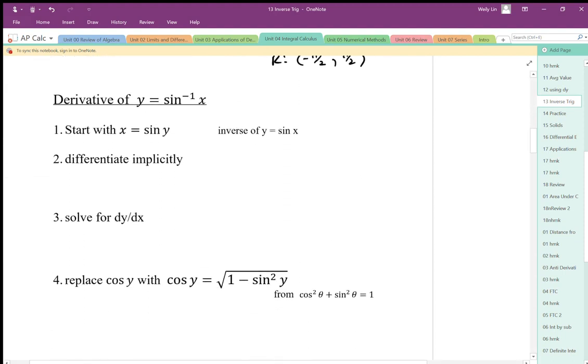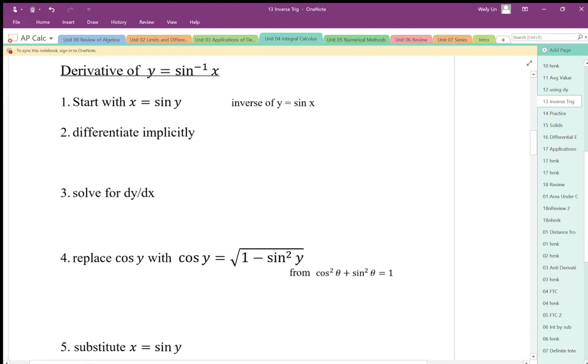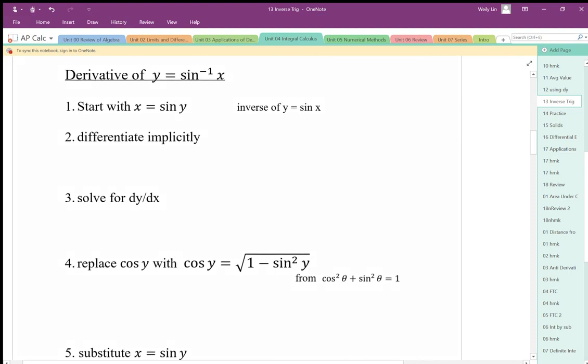So what is the derivative of these functions? Well, to differentiate this, since we know implicit differentiation, what we can do is rewrite it in terms of sine, because we know how to differentiate sine. We've just taken this function, we want the derivative of this, and we rewrote it with sine. And we can differentiate this implicitly.